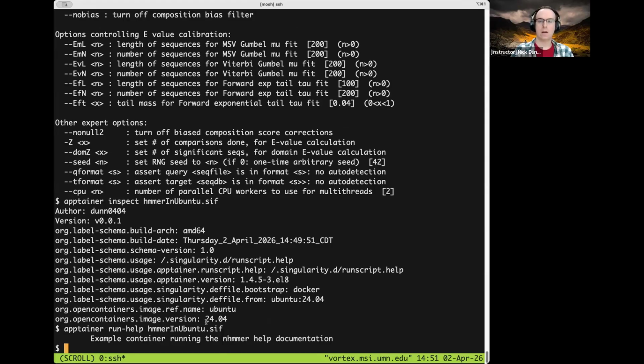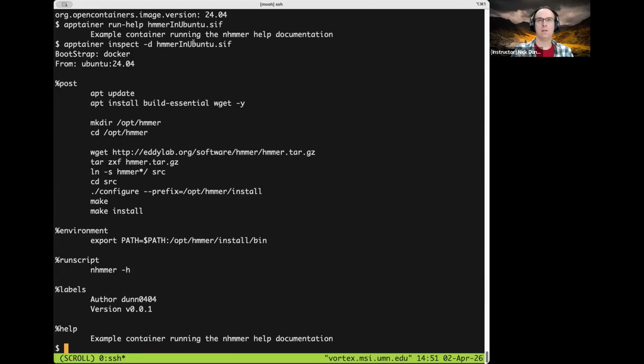And we can even get back the definition file. We can say apptainer inspect -d, I believe, hammer in.sif. And the image file can report back the exact file that was used to build it, which for me, this is the killer application of building from a definition file, is the resulting image has a built-in record of how it was built, which is just very useful for looking back on collections of these images and saying, oh, which one was this exactly?